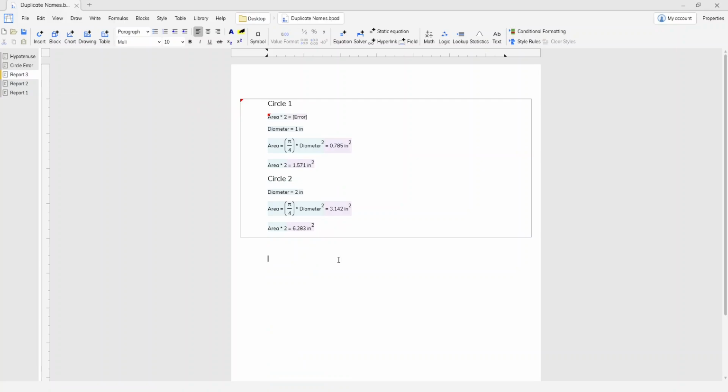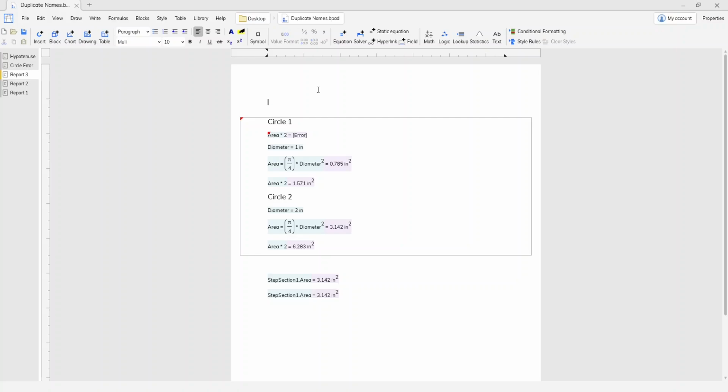But just to note though, that if you are outside of the step section and you reference a value, it's going to use the bottommost defined value. So if you're outside of the step section, there's not really going to be a way to reference this 0.785 area. It's always going to use the bottommost. Also, you can be outside of the step section above it, and while you can reference values, it's always going to be the bottommost, like that. So if you really prefer this, sometimes it can just be better to have the entire report that you're working in inside of a step section, and then you can use it that way.